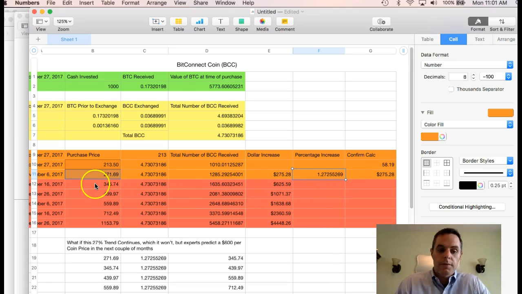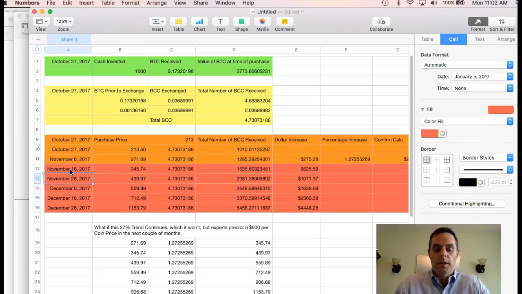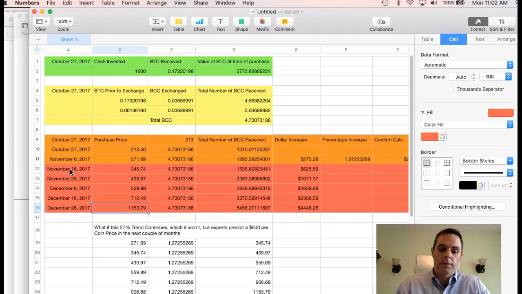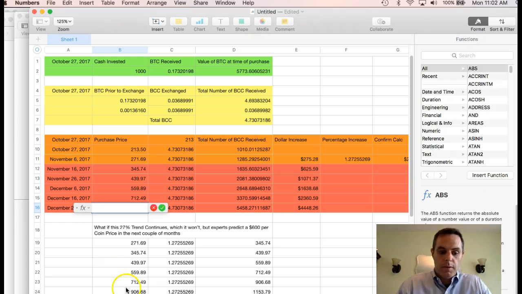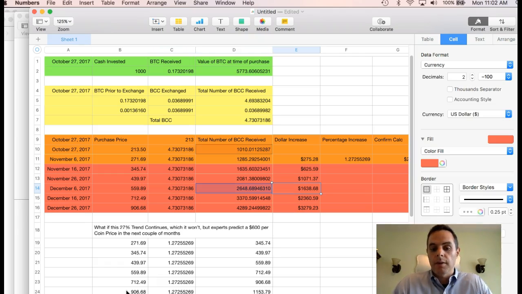But if it does, right, and I just did a simple math, and I'll probably shoot these every 10 days once I get roughly $100 of BitConnect in my lending wallet. What could it be worth in a month and a half, right? And this is crazy. I don't expect it to actually, it should be, I missed one. It should be this one right here. I'm not expecting to be $900 by the end of December, but many, many, many are believing that it'll be at $600. So what if it's at $559, right?